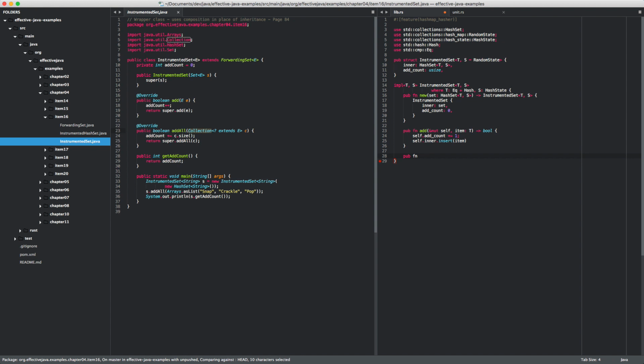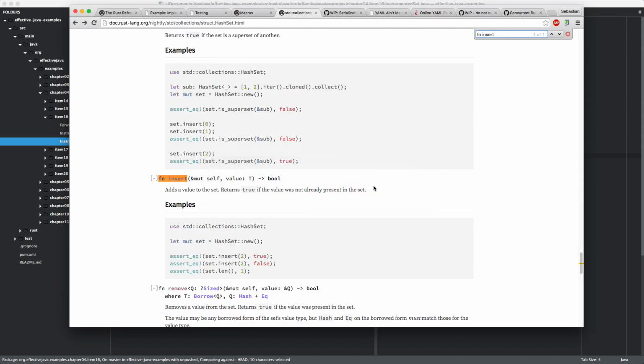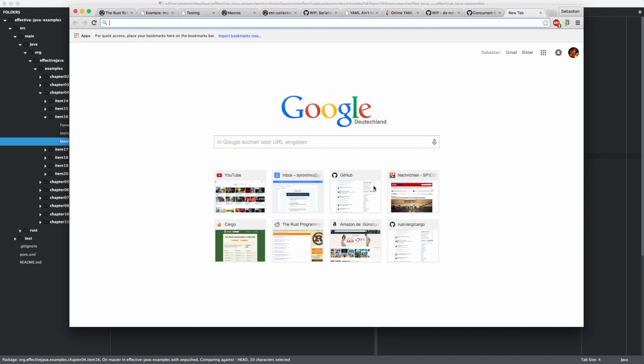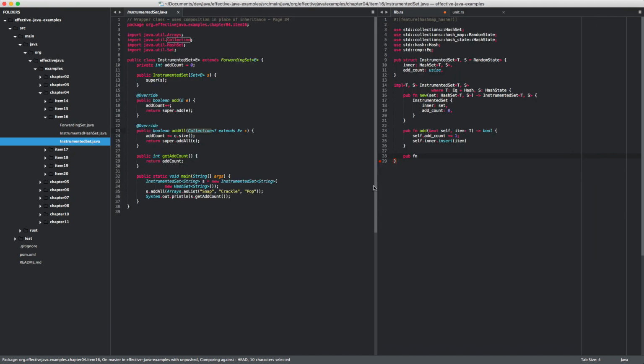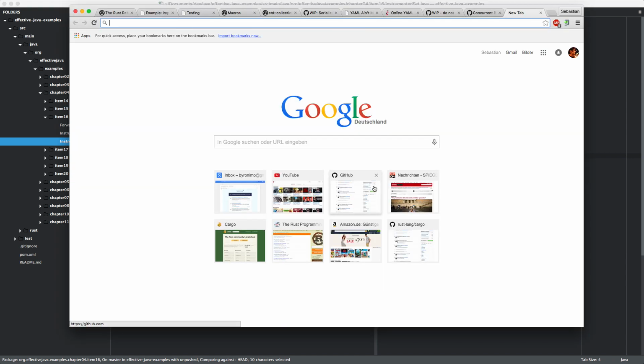But yeah, let's see what it really is. But in Rust, we would use an iterator type, which is, I think, even less than a collection, because all it knows is that you can iterate over a sequence of items, and you have no idea, and especially no random access to this. So let's see what a collection is.